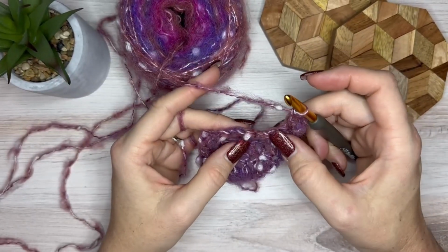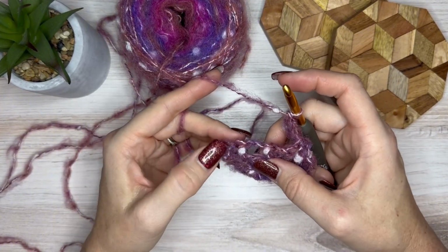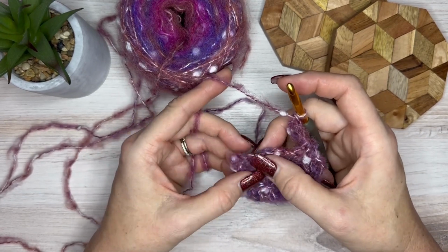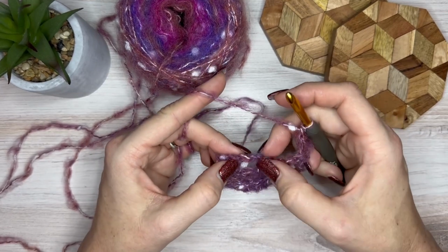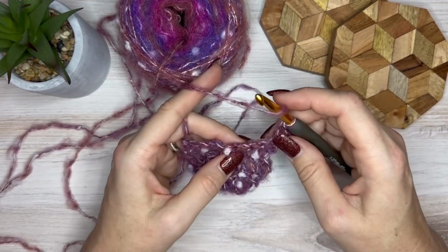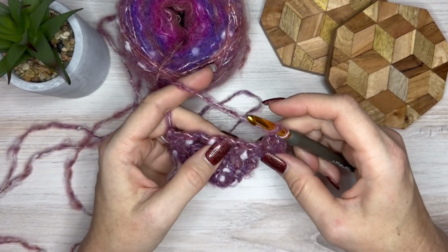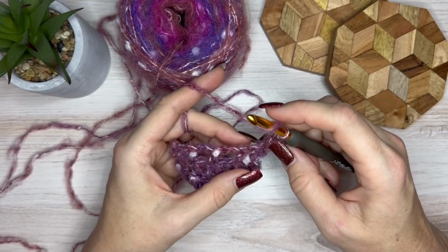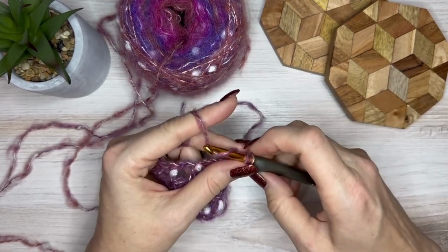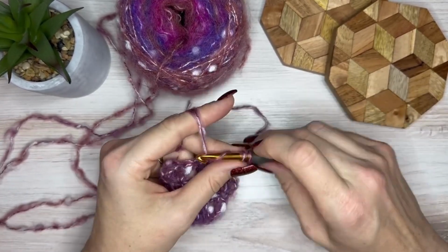Now we're going to double crochet across till we get to our last 2 stitches. So this should be fairly easy to recognize each row because we're doing 2 double crochets at the beginning before we're starting our chains. So once you finish this chain stitch, you should be at the end. But remember, each of these chain 2 spaces, we're only doing 1 double crochet into them because these are being counted as 1 stitch. So we're going to double crochet in each stitch across, and you'll see the pattern says only 1 double crochet in the chain 2 space.